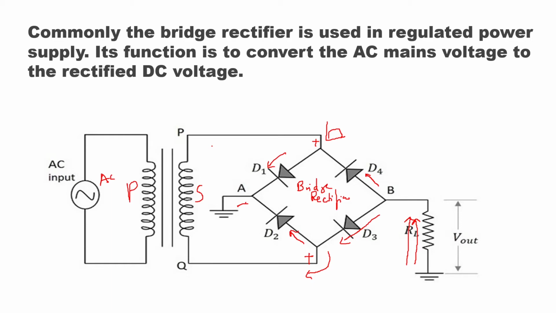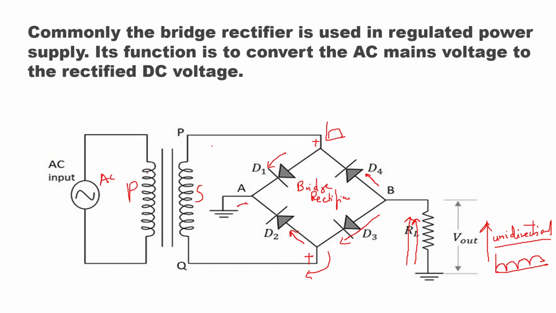Okay. So this is how your four diodes are used to convert AC into pulsating DC at the output. Here at the output, you can see the current is going to flow in one direction only. So it is unidirectional. Even if the input is a positive half cycle or negative half cycle, the output will be unidirectional. So your output will be something like this. It will be only positive half cycles. There will be no negative half cycles.